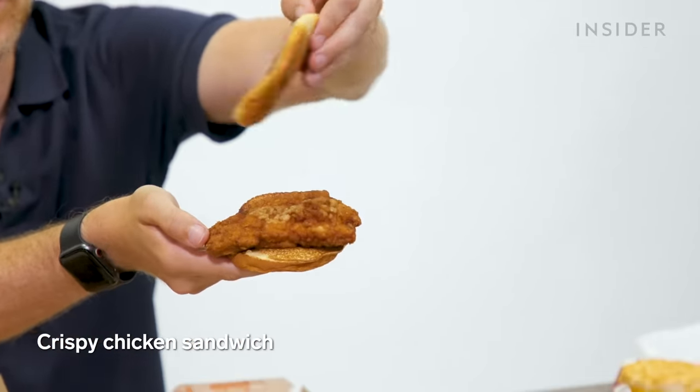The first one is a beverage that I have yet to meet one human being who enjoys it. Of course, I'm talking about Sierra Mist. Maybe grossest soda ever. It's so bad. Another drink that you can get at KFC that you can't get in Japan, and here it is right here, Mountain Dew's great.